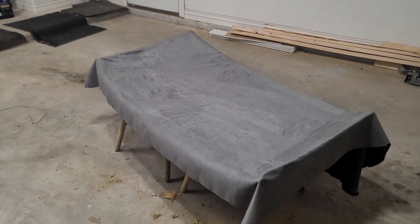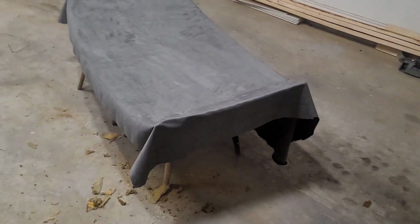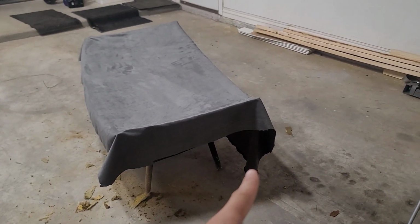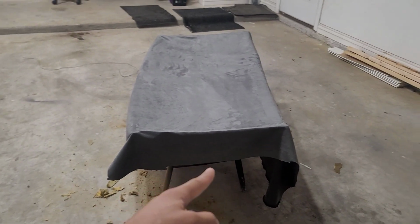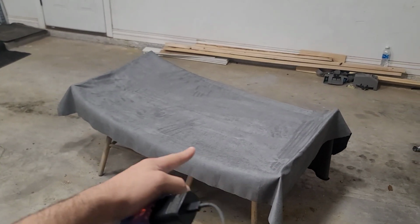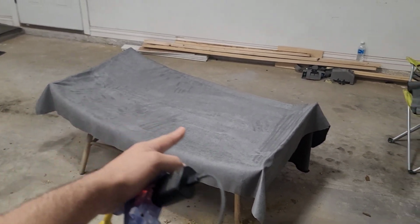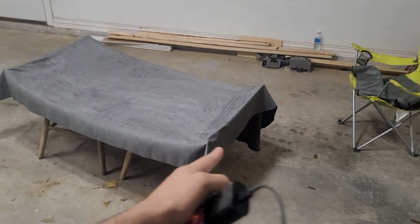Alright guys, so as you guys can see, I already went ahead and cut off most of the excess on the headliner. I did leave a little bit more than I had mentioned back here and a little bit on these sides. That way when it comes down to pushing down here on the headliner, since it does have a little bit of a curvature right here, I can make sure that I have enough to work with.